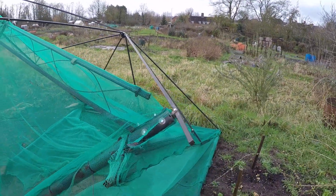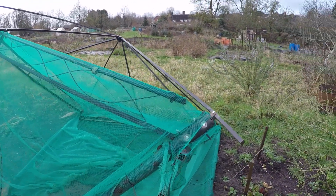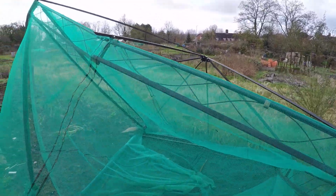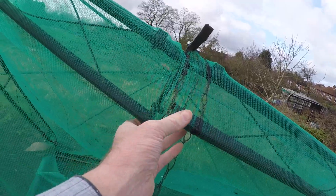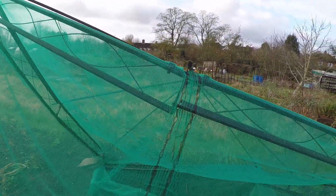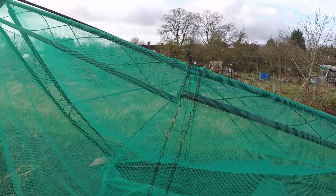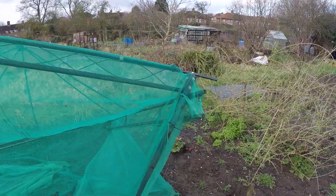Luckily I'm a plate welder, so that's not a big job to rebuild, but it has done quite a lot of damage. It's even broken that, ripped it off there, so it needs a strip down and a rebuild. Oh well, hey ho, could be worse.